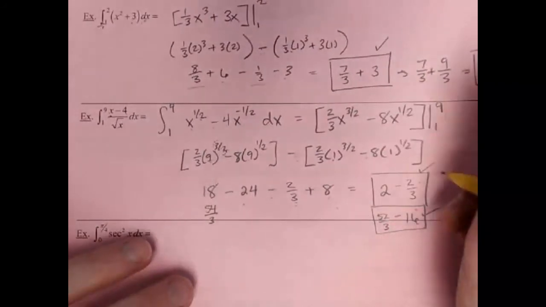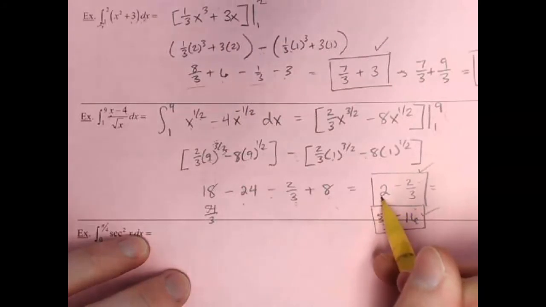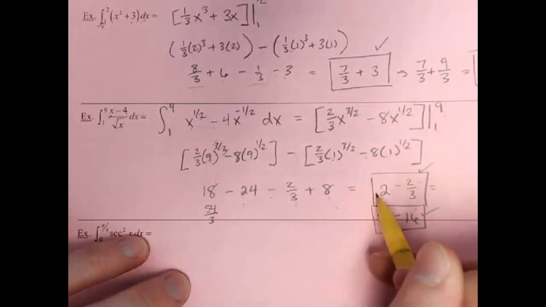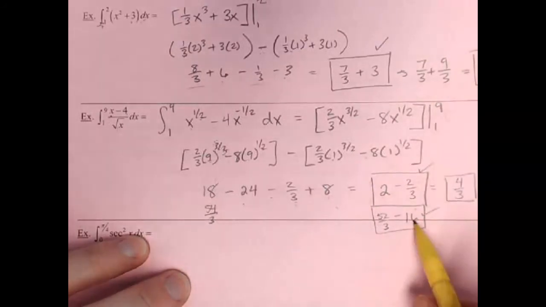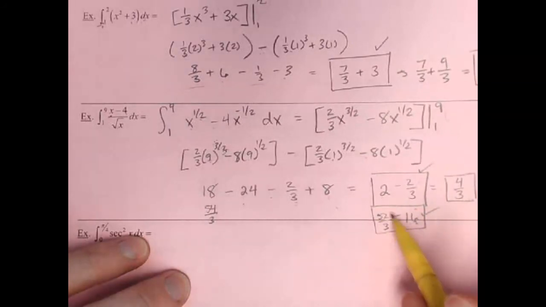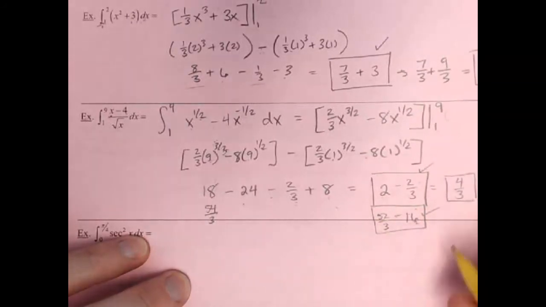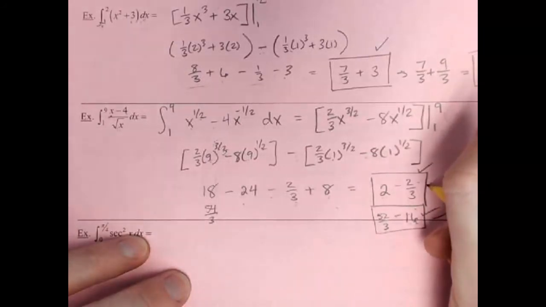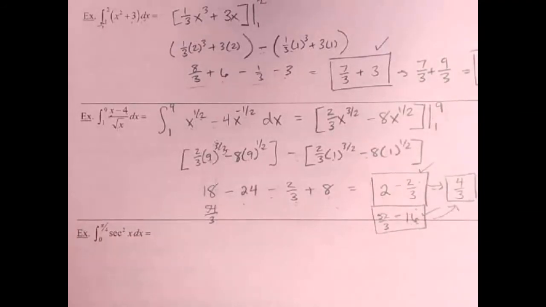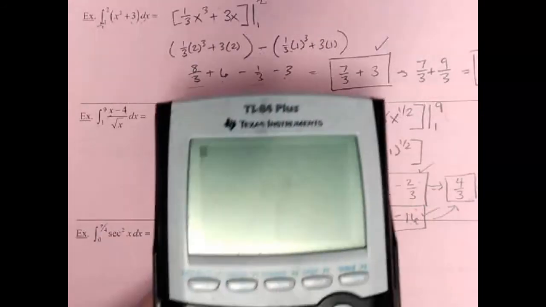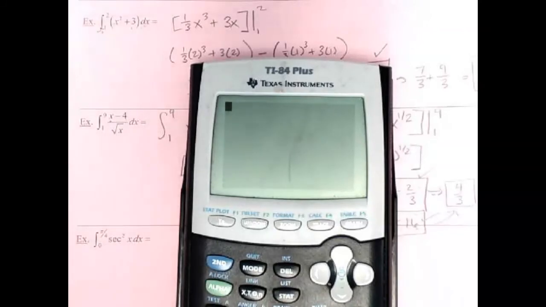If we all simplify it, right? So if you change this to 6 thirds, 6 over 3, 6 minus 2 would be 4 thirds. Or if you were to change this, multiply it by 3, that would be 48 over 3. 52 minus 48 would also give you the 4 thirds. So if you were to simplify it and get it down to one fraction, everyone would get to this same answer. But if you wanted to stop earlier, it's okay. Your answer may look slightly different. But remember, this is a definite integral. If there's ever any uncertainty, just check it.